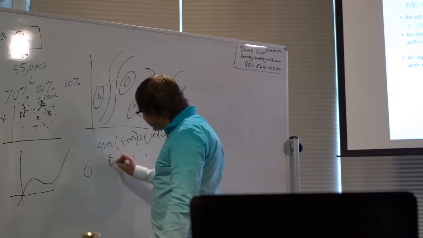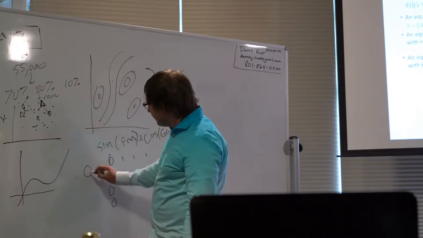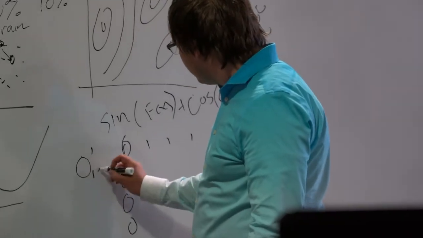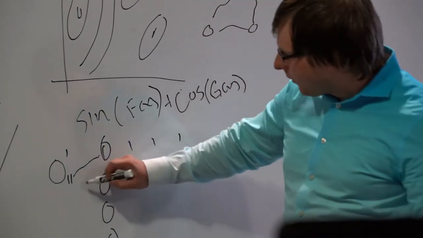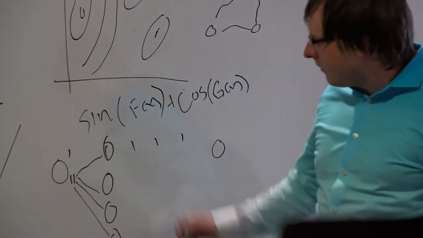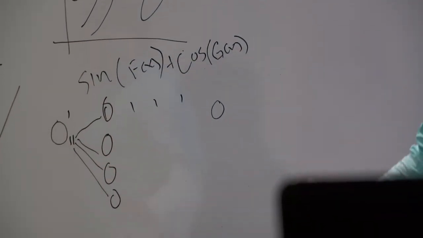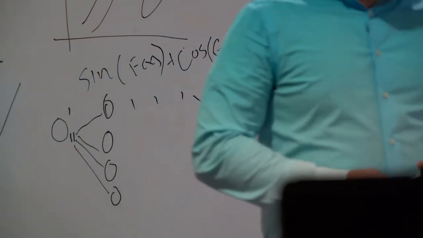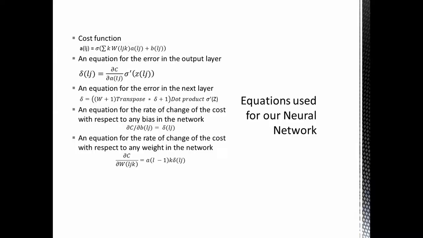So let's say this is your middle one. This is your node, this is the J, so this is layer 1, J1, going to K1. Now every neuron will go to every single neuron on the next layer, and so forth, until it comes to the end and goes to the output, this is your answer. So that cost function differs depending on how you model it. We're doing a pretty basic one. The second one is the equation of the error in the output layer. So it's going to measure the error going from here to here, which is delta, layer L, the J node.